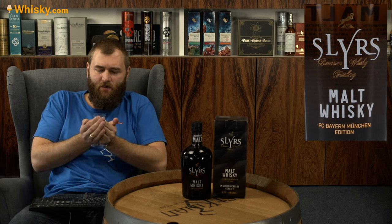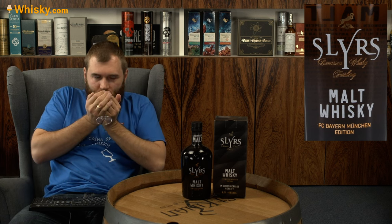You do have a bit of American oak in there, combined with what I would say is a hopsy, beery note. But it smells more like a northern German beer from my point of view. I did have it already at Munich Finest Spirits, and it was a bit rounder when I tried it back then — maybe it's a bit colder here. It does have a bit of a roundness going on.